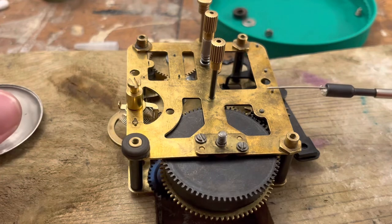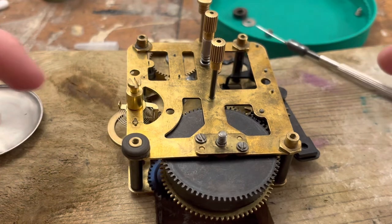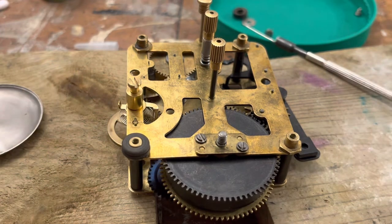Now that I listen to the clock in the background and listen to this clock, they sound fairly similar. We're starting to speed up a little bit there for a second. It's not doing bad now. Yeah, that's a nice motion on that now. I'm going to test it all night though — I want to make sure it actually doesn't stop at some point before I reassemble the case.